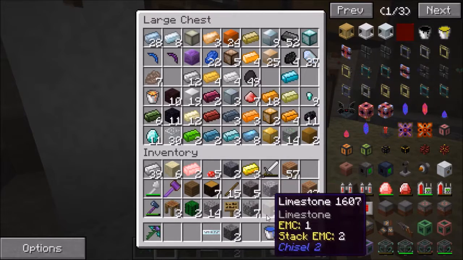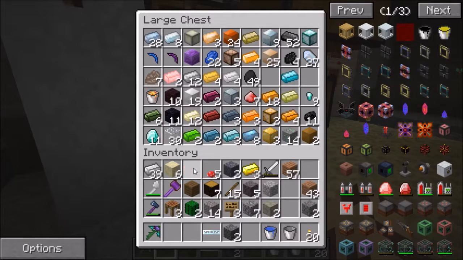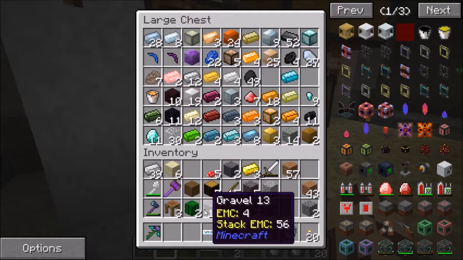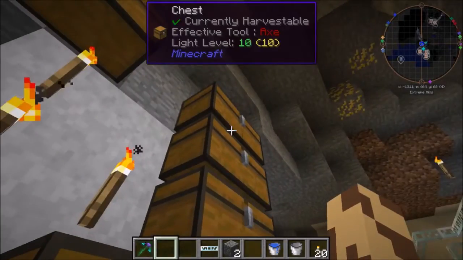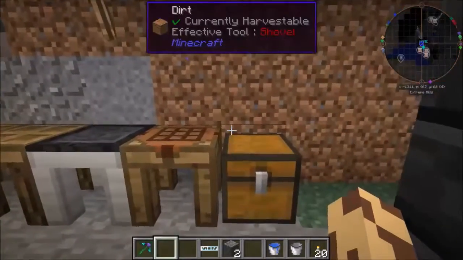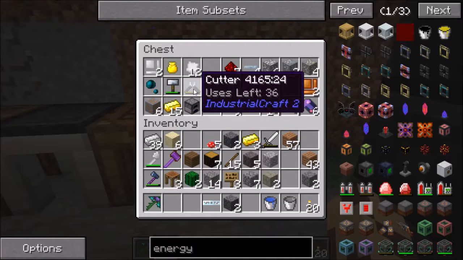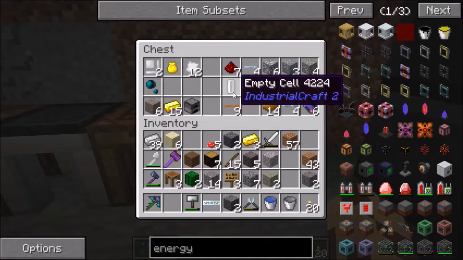Right. Energium dust. Got my crystals. Got some of that. Oh my goodness. I really need to get an ME system going here. Chestapalooza's starting to get old. I'm starting to lose things. Where did I put that? Where did that go, Mr. Bill? Well, we don't need these. That's for doggone sure.